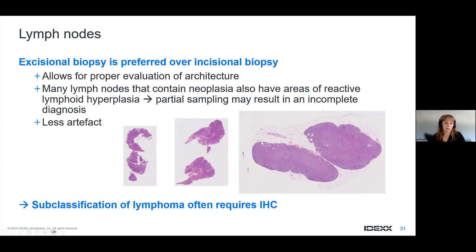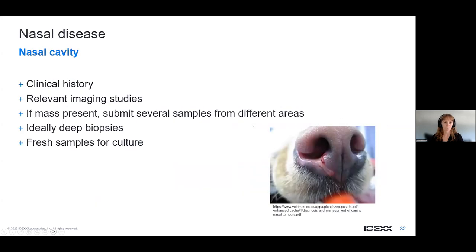These are lymph node biopsies here. And I hope you can appreciate that they are a bit fragmented, and I think it's quite hard to say what the architecture is. Also something else to keep in mind, especially in lymphoma, is that the tissue that surrounds the neoplastic cells can be really reactive as well. So if we have a relatively shallow biopsy, we might just see the reactive tissue, but the lymphoma might actually be more towards the center of the lymph node. And this is a sample of a whole lymph node, which actually was affected by lymphoma. And you can see the architecture is better to assess in these sections.